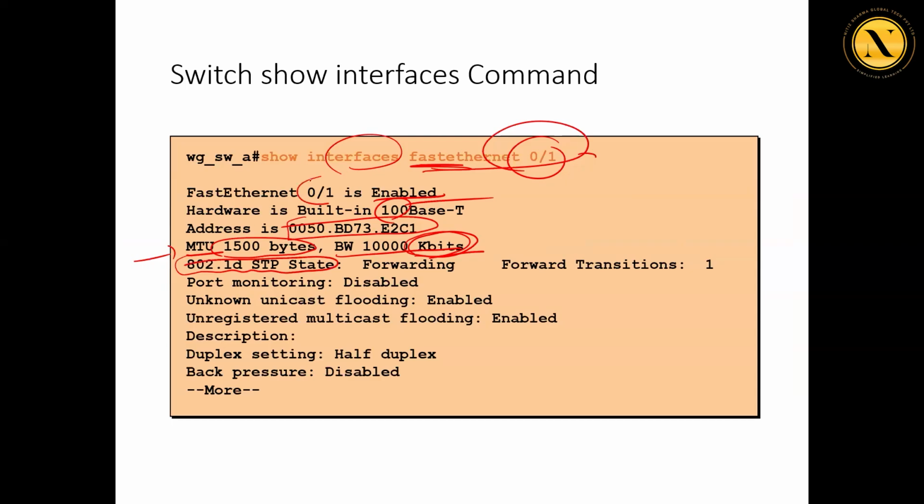This port, first one, is in the forwarding mode, right? Or listening or learning or blocking. So end of the day, it has to be in the forwarding mode or blocking mode. Blocking means discarding means alternate, right? Whatever. Okay. And unknown unicasts are flooded from the factory. Only this default setting comes. Multicast also is flooded by default. And whatever. This port is on half duplex and rest ignore, right?